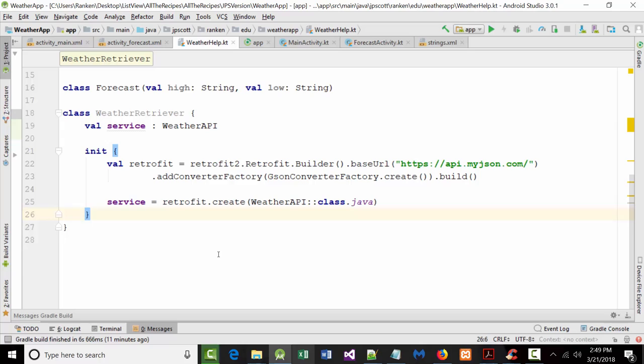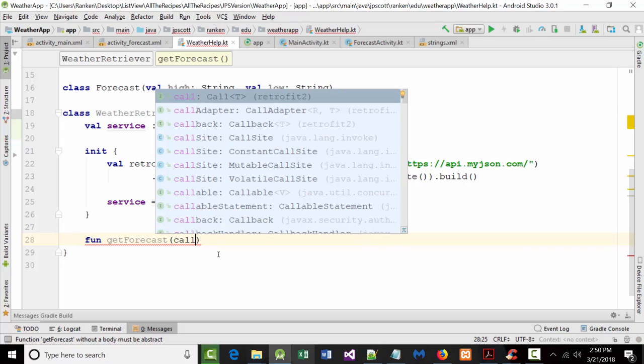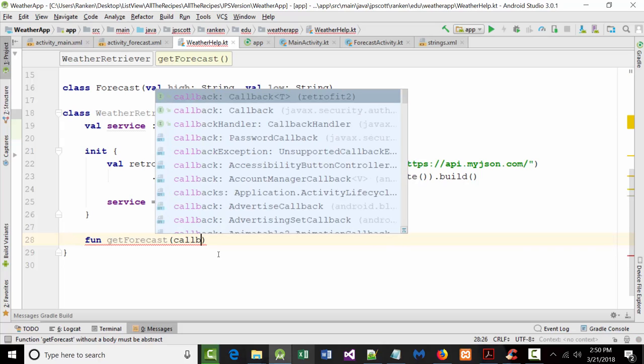So we're going to come right into where we are, and under that init, so we're still in this class called weather retriever, we're going to make a function that's called get forecast. And inside of this thing called get forecast, I'm going to explain all this stuff if you just hold on for just a second.